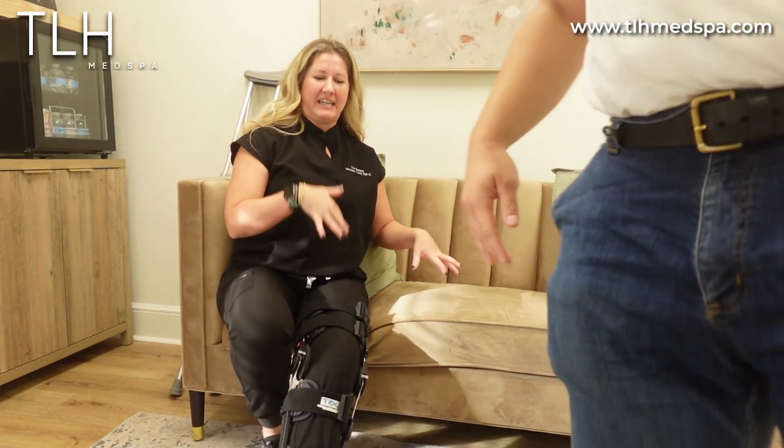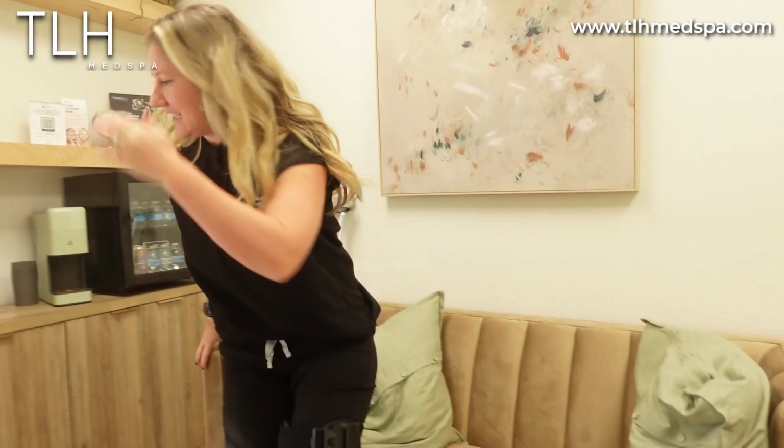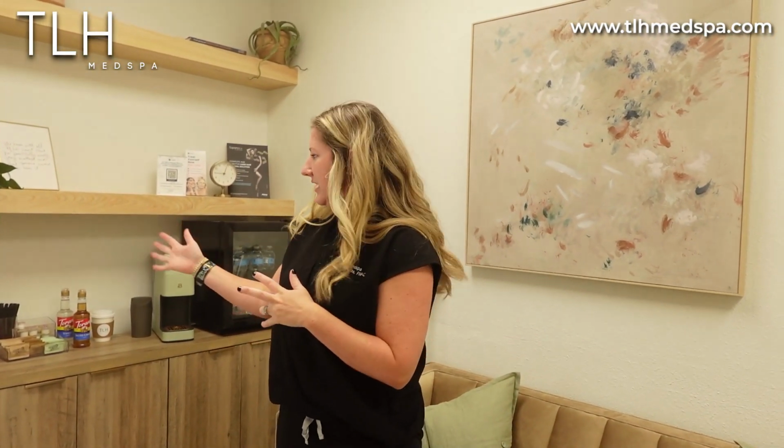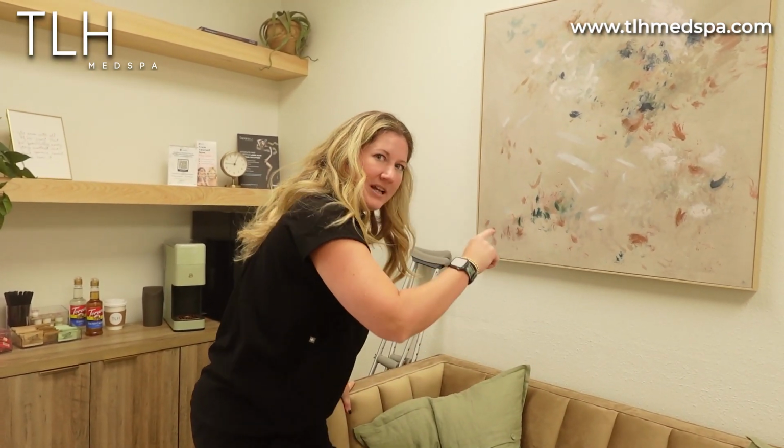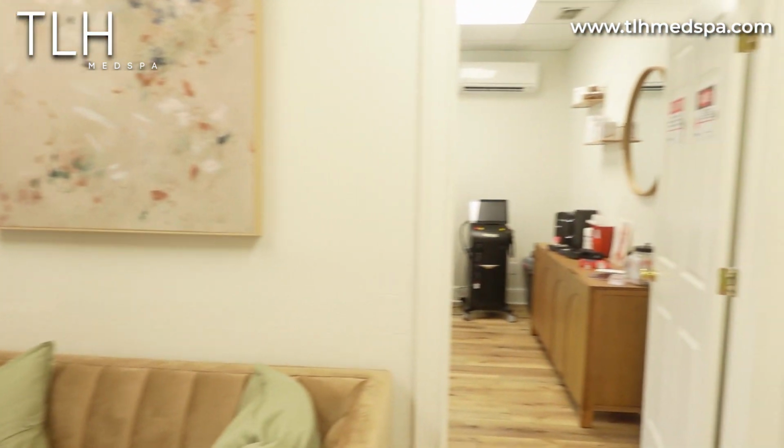She's going to show us the tools for the provider that she does for her service over here. So I'm going to pick up this camera over here and let you lead the way. Okay. It's going to look a little clunky because I had some surgery on my knee, but let's go. So this is just kind of the waiting area. You can get some snacks or a drink if you're waiting, and we'll go into the procedure room. All right.